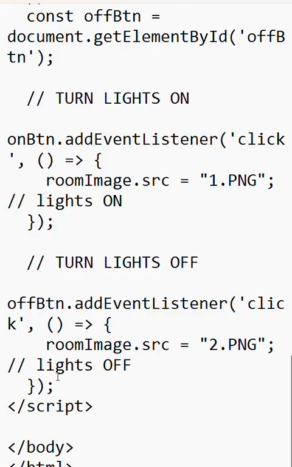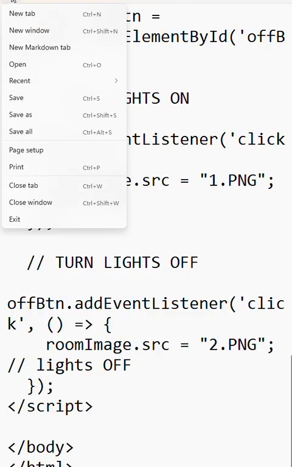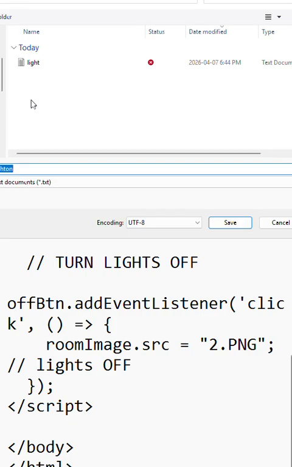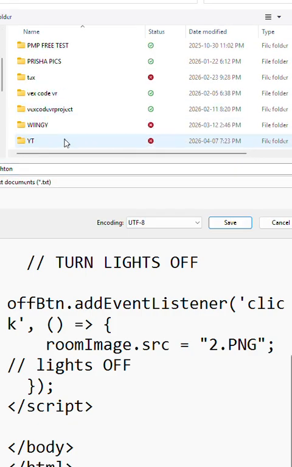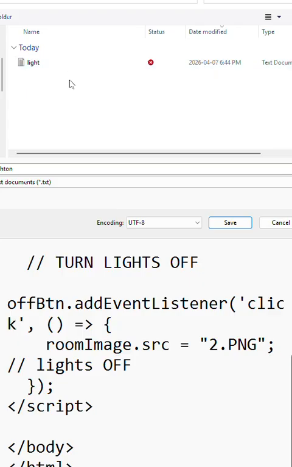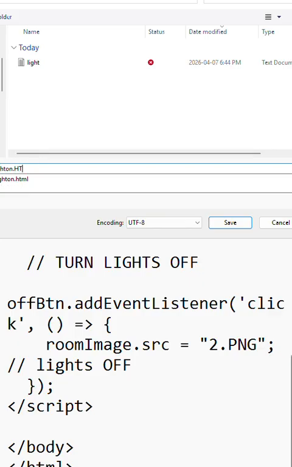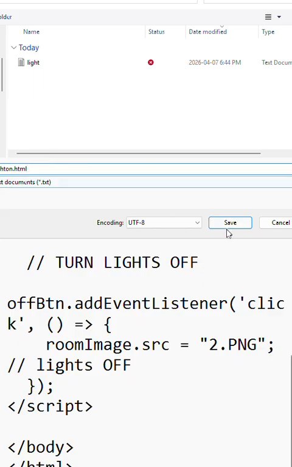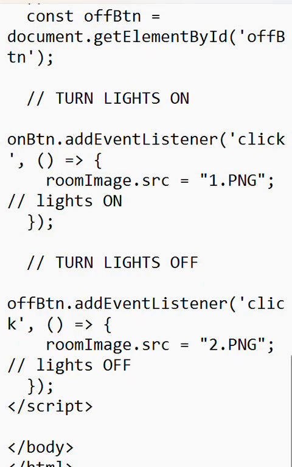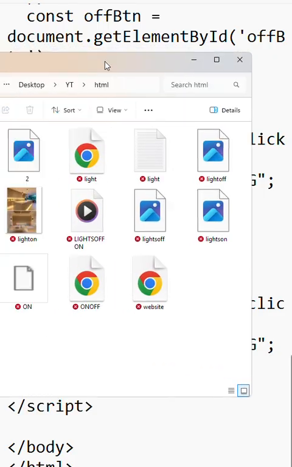Then saving and testing, you just need to go to file and then save as. Make sure to save it under that folder only where you have your image files. Okay, and save it with the .html extension because we are creating a web page, right? Here click on save, it will say it already exists, right? So let's check it now. How to check it? You just have to open your same page.